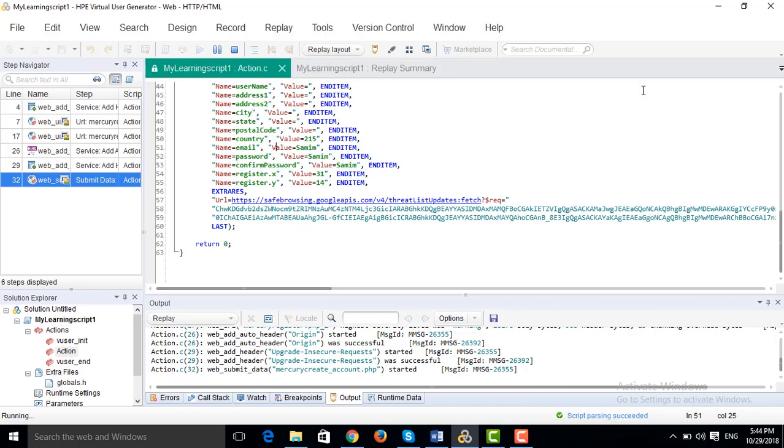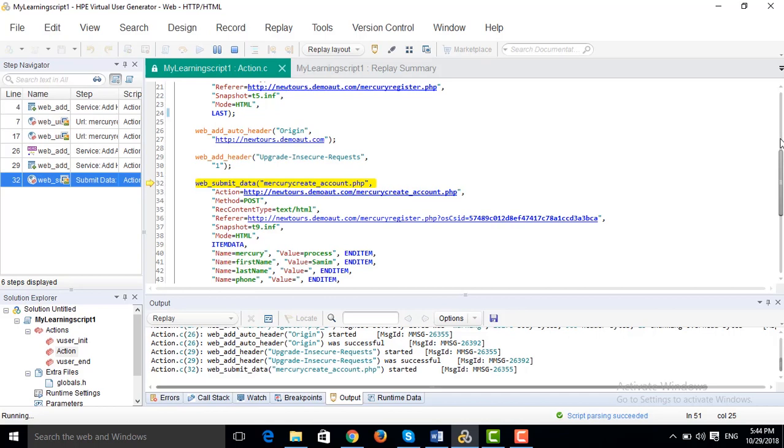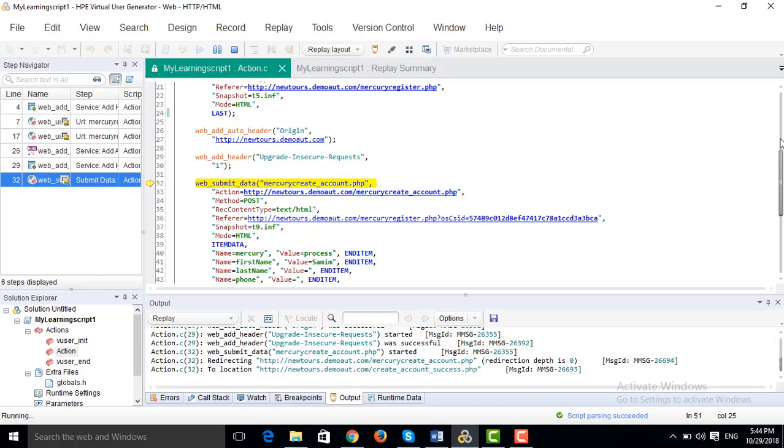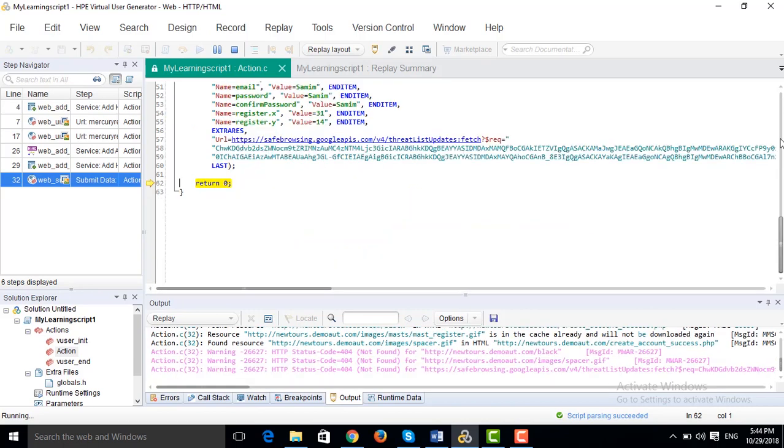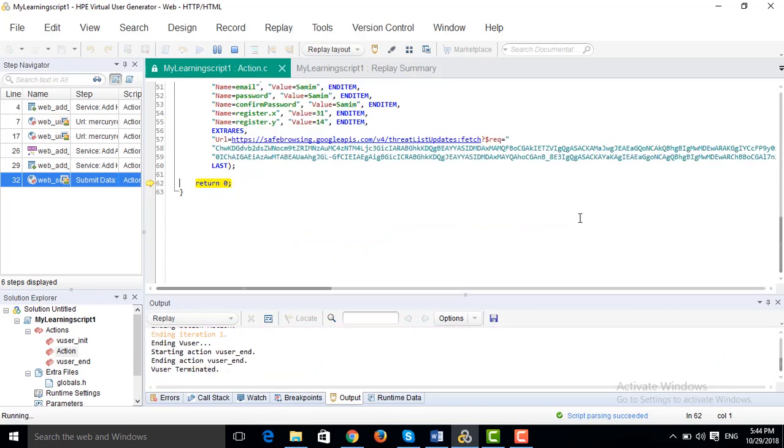All this data will be sent to the server, so it is taking time. But it will be executed. You can see the log here.